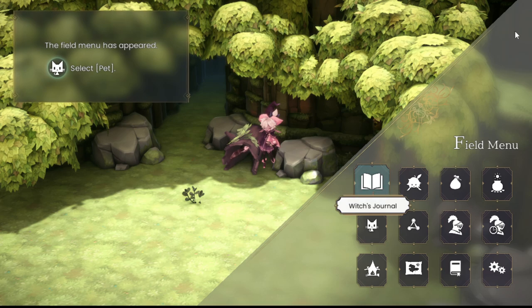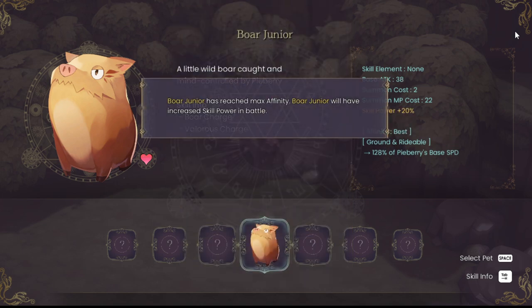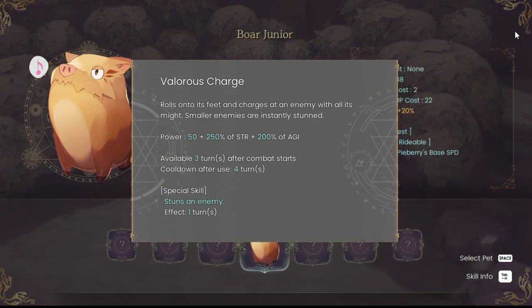Press the tab button. Select the pet. Press the space. Feed. Lesser magic slab. Red strawberry. Boar Jr. has reached max affinity. Boar Jr. will have increased skill power in battle. I guess the rest will sum up the end of the episode. Power 50 plus 250%, so like... how much? 125, 175 of STR plus 200% of AG. That's a lot of math.